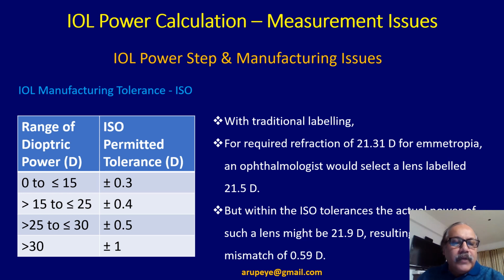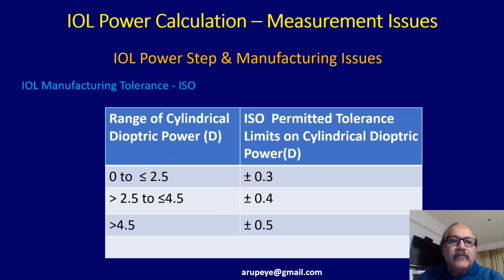For example, if we are looking for a 30 diopter intraocular lens, the lens could be 29 or 31 diopters. So because of non-availability of the exact intraocular lens power and these manufacturing tolerances permitted by the standardizing organizations, there are limitations that still exist, and maybe because of that reason we still do not do as well as we should have been doing. This is the manufacturing tolerance for the toric intraocular lenses.